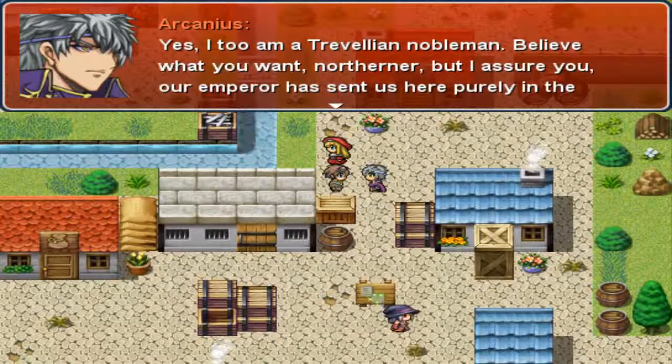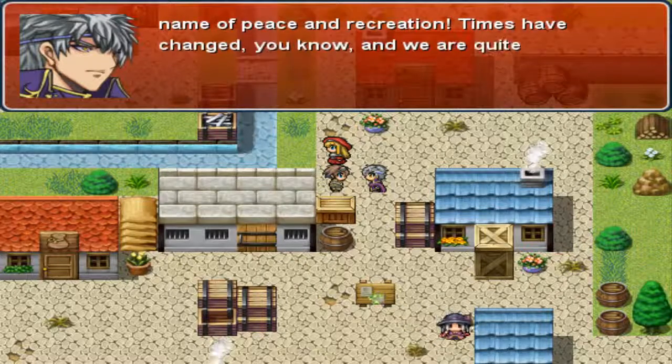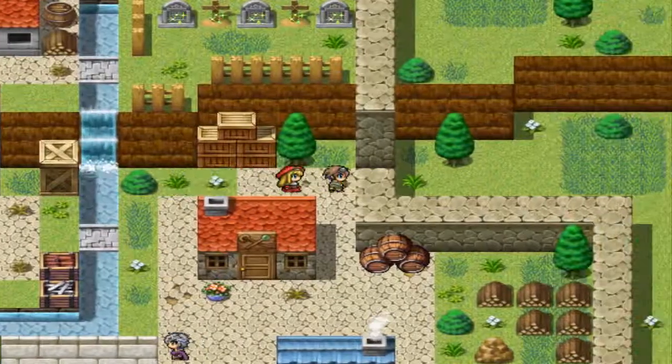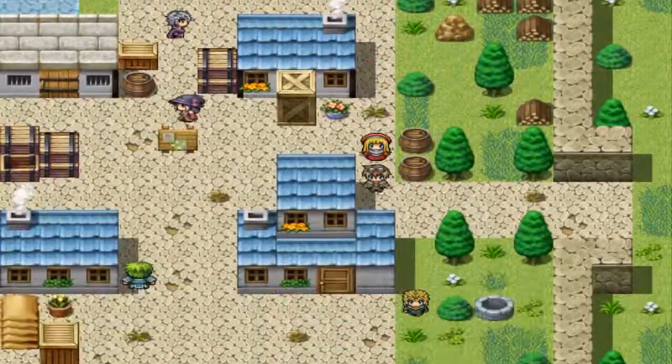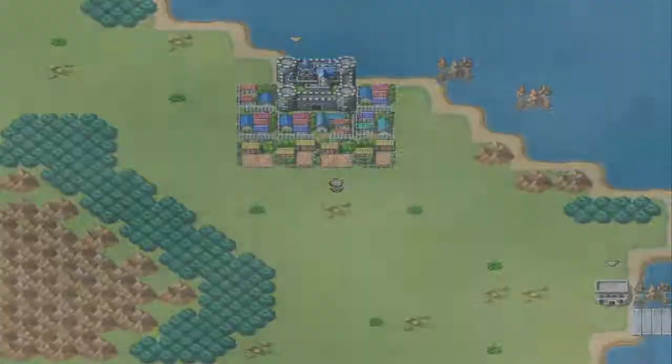Yes, I'm a Trevelyan nobleman. What do you want, Northerner? But surely, our Emperor has sent us here purely in the name of peace and recreation. Times have changed, you know, and we're quite capable of burying all that old enmity between our two nations. Okay, it does lead out of town. Oops.